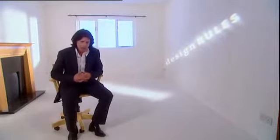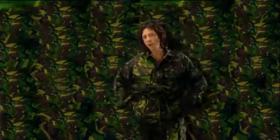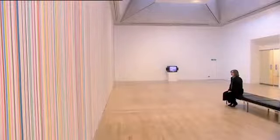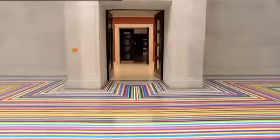Here in our secret scientific studio laboratory, we've recreated the average British room, and I'm going to use this to show you how pattern and texture can soften sharp angles, create a period atmosphere, even trick you into thinking that a room is bigger than it actually is. We'll find out how certain patterns have a phenomenal ability to disguise badly proportioned rooms. Nowadays, busy, exciting patterns are more often to be found on gallery walls, or in this case, floors.